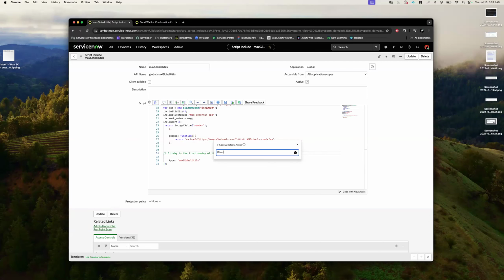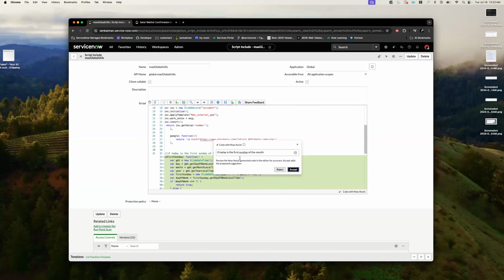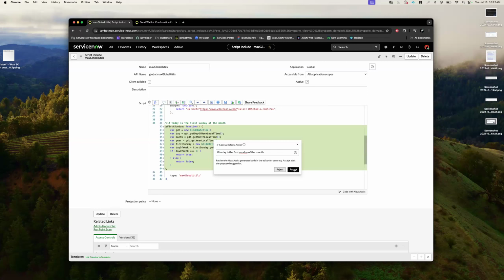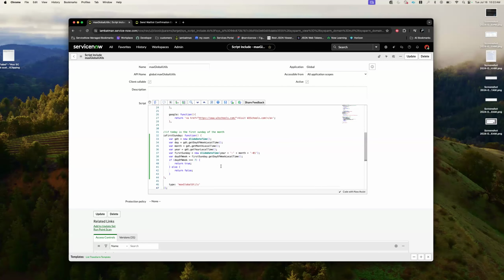Okay. Now I can see the code and I can decide whether I want to accept it or reject it. I'm going to accept it and take a look. This looks pretty good to me.